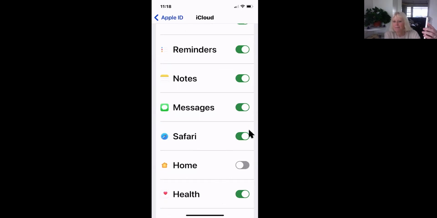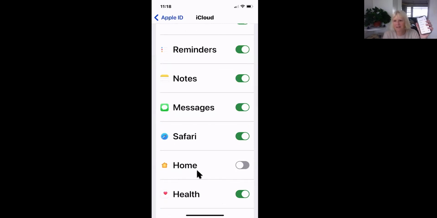Safari, I back up Safari so that if you go to a website on my phone, there's a record of it on my computer when I go to it so that it's easy to find. Home, I don't back up home because home is like thermostats and door locks that you can control from your phone.